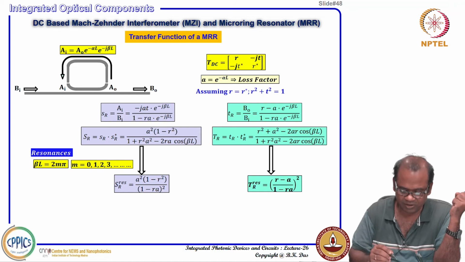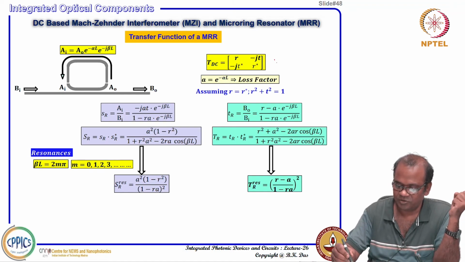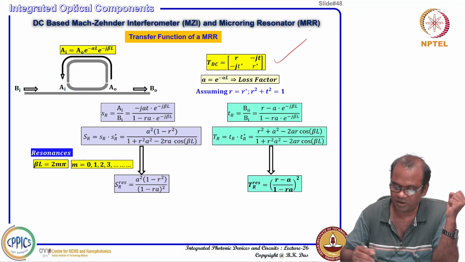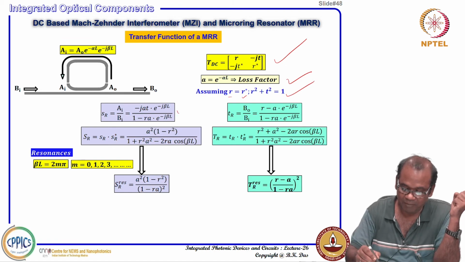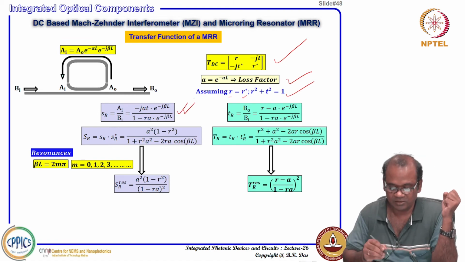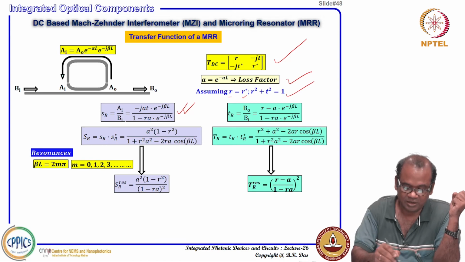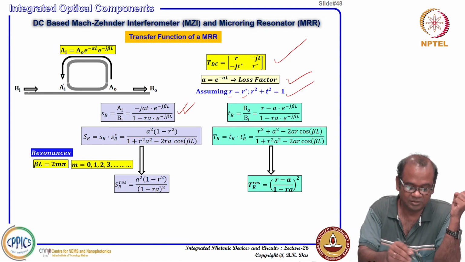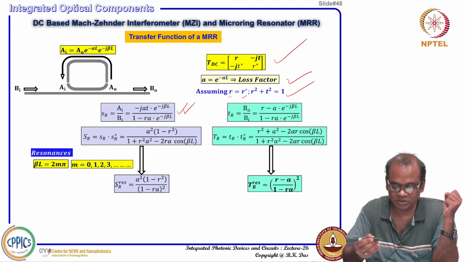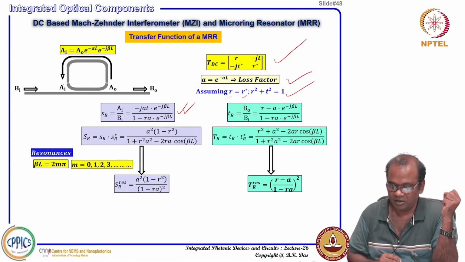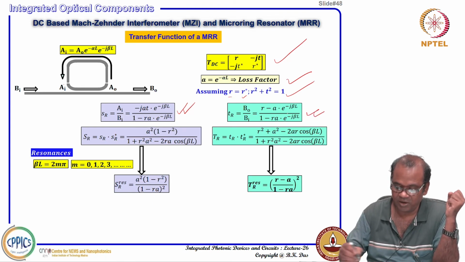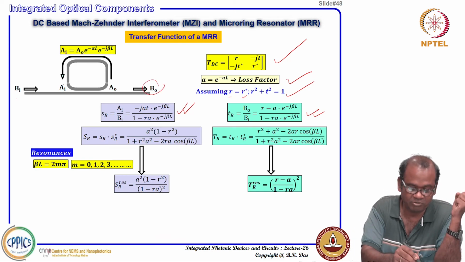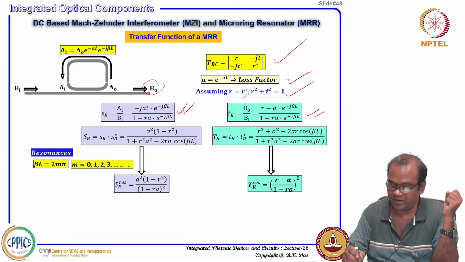Okay, I have just written everything down in summary. So, this is the transfer matrix for the directional coupler, with loss factor, and we have assumed R equals R star, R square plus T square equals 1. Then the amplitude storage fraction is defined by this one, S_R, that is A_I by B_I, the ratio of how much it is being enhanced inside the ring with respect to B_I, and how much you are getting at the output, B_0 by B_I, whatever you launched and whatever you are getting, that ratio.